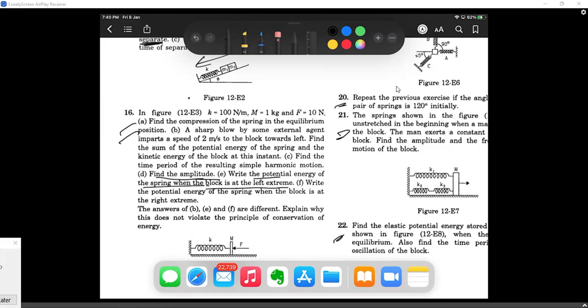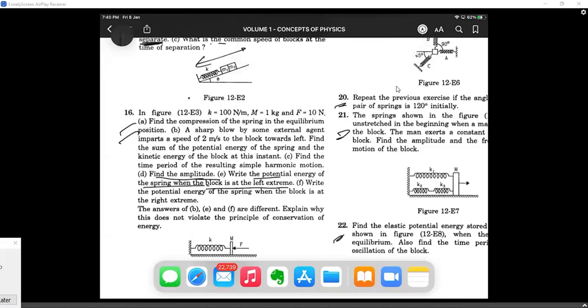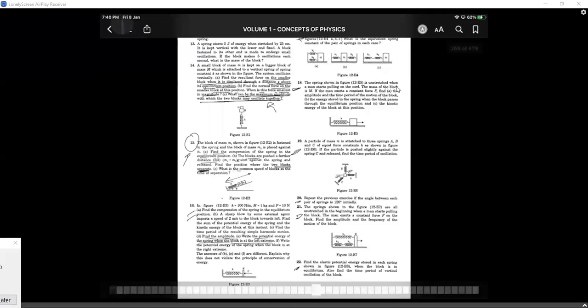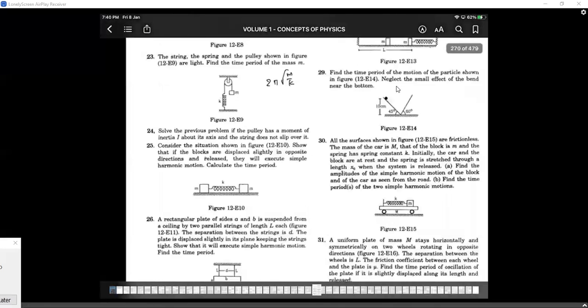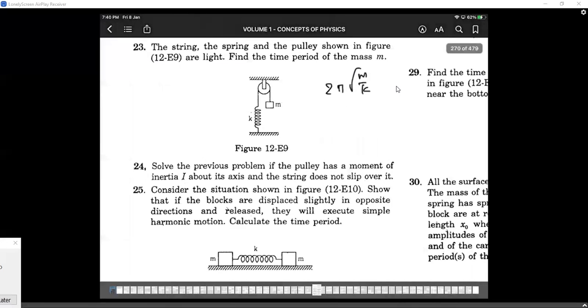Okay, sir. It happens with me also, sir. One question I got a different answer in this, but the format is different from the one given in the question, sir. Maybe it could be the format also, sir. You could simply be making a mistake. Okay. Look at question number 23.